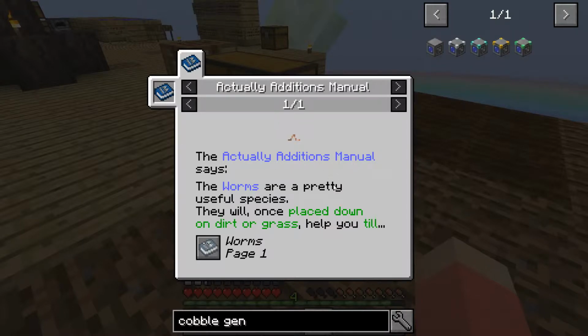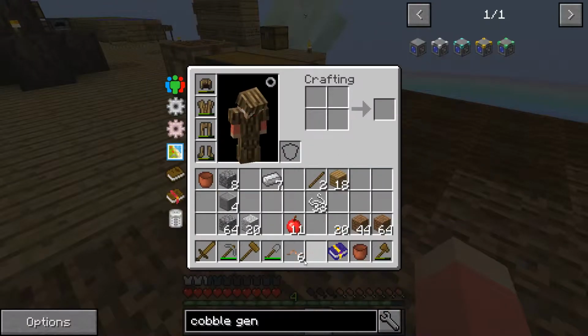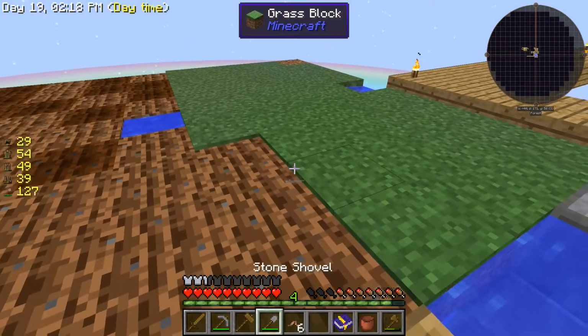The wiki says the worms are a pretty useful species. Once placed down on the dirt or grass, they help you till the land around them in a 3x3 area and keep it wet. Additionally, they will help the crops grow faster by making the ground nice and soft. Worms are gotten by simply tilling grass with a hoe. If you want to remove a worm, just break the block it's on. That's pretty good. So these little fellas are going to help my farm be nice and good.